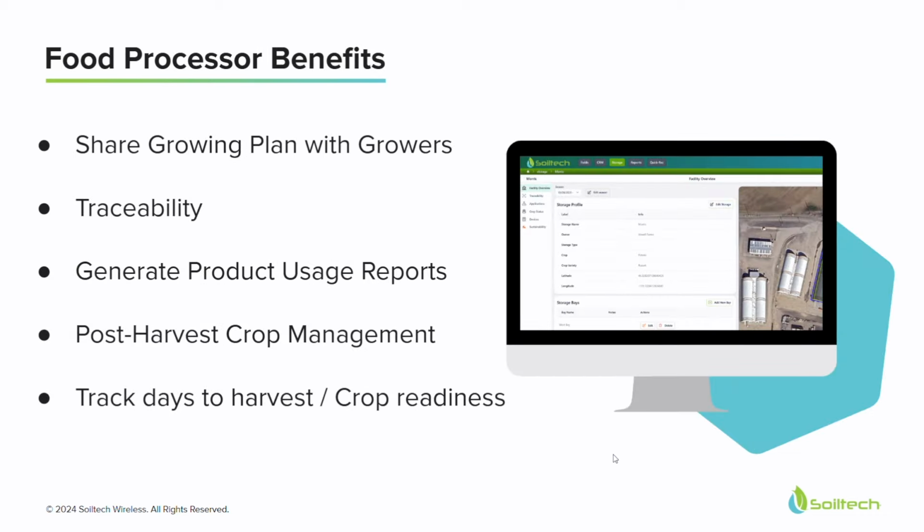Food processors, this is a great way to share growing plans with your growers. So it keeps it unified and makes it nice across the board for all of your producers. The traceability aspect in the storage facilities, we'll be able to see that today in our live demonstration. Being able to see it came from this field, which was applied with these products throughout the season, and then it came and moved into this storage facility. It's a pretty seamless and beautiful system that we've built, generating usage reports and able to basically track any kind of activity that's happened from planting to harvest and then into storage.